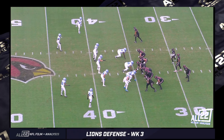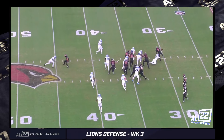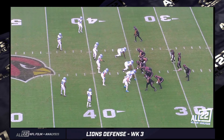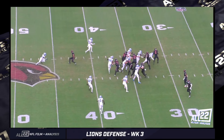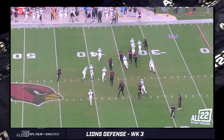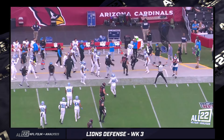This is the last run play of the game for the Arizona Cardinals, with about three minutes left in the third quarter. Thereafter, you're talking about 20 straight pass plays. It ends up being a tackle for loss by Carlton Davis III on the edge. Jalen Reeves-Maben is out there battling — he's better suited for pass situations — and he misses the tackle on Connor. Carlton Davis III finishes it and is super fired up. He had seven tackles on the day. Jack Campbell is involved as well. This seemed like a team effort.